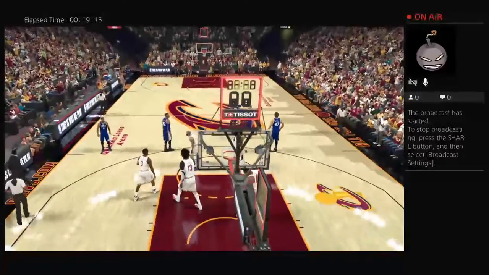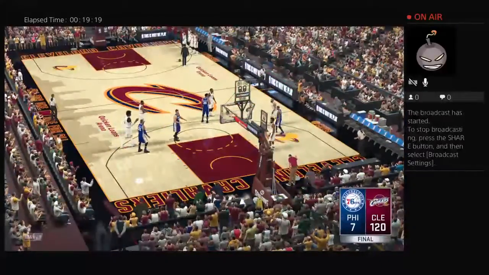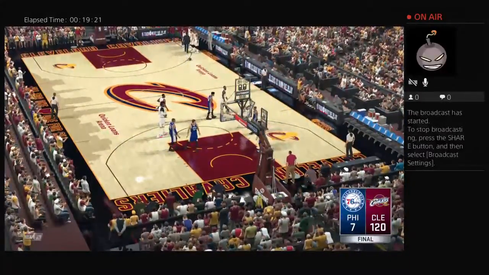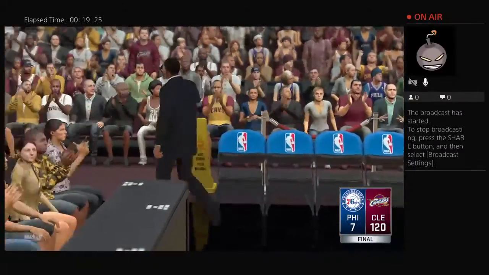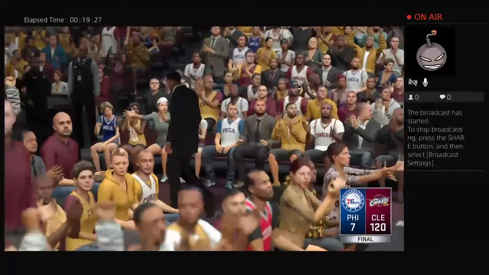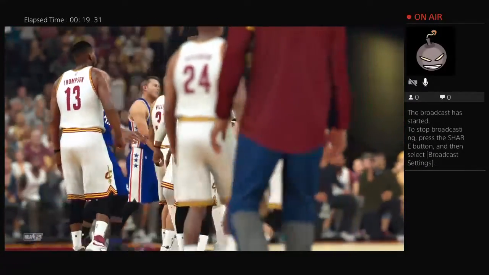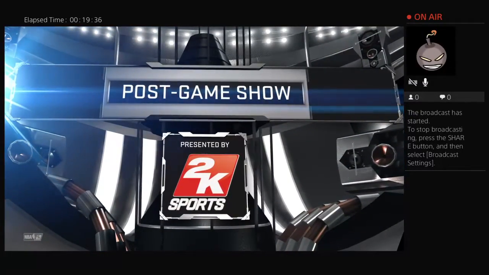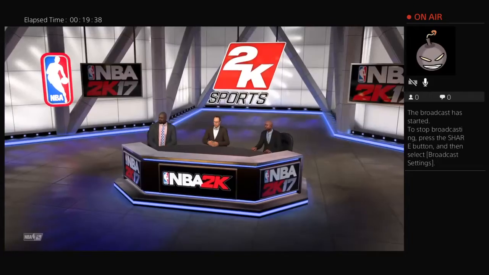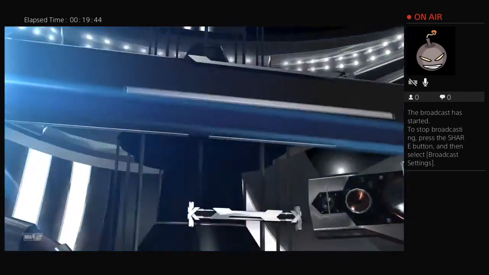Let's go, do that. Oh, but we still won, let's go. It's over, 120-7. Zip, over. Done, done, done. All right, so hold on. This video ain't over. You guys thought it was over, it ain't over. So I'm gonna skip all of this, and I'm gonna show you how to get that 7'7" center.